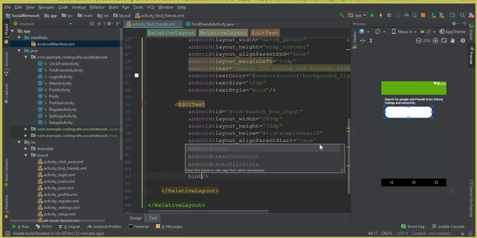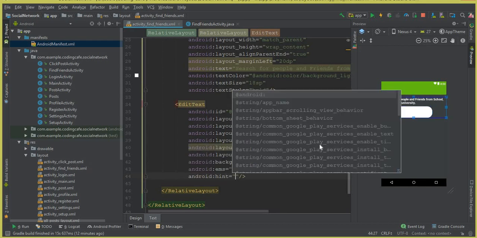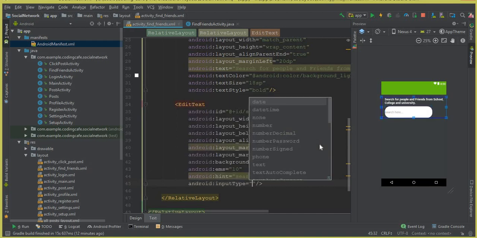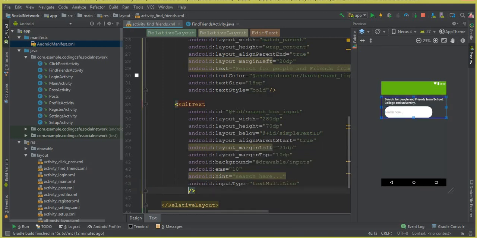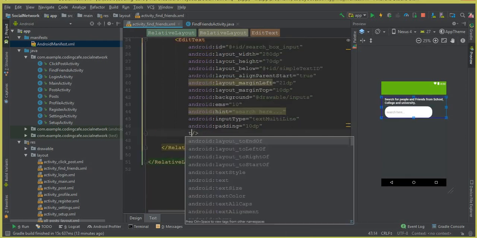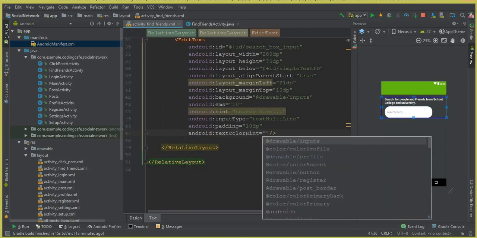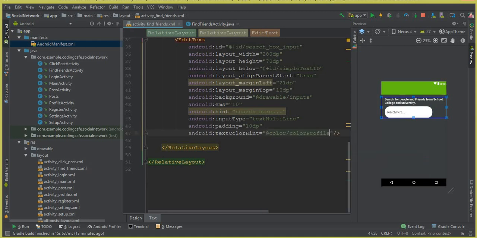And now let's assign some hint to that. So the hint will be search here, and the input type will be multi-line text. Padding will be 10 dp from all the sides, and text color for the hint will be color profile.